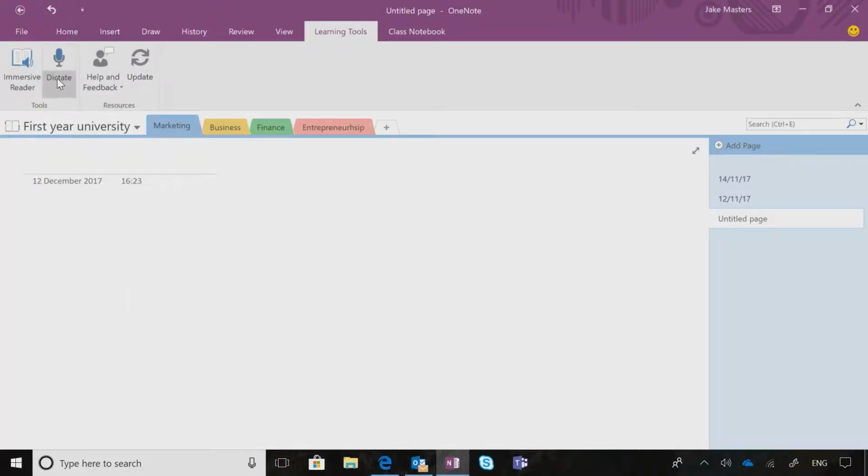One other really exciting tool that you can use on OneNote, if maybe one day you're feeling a little bit lazy or you can't be bothered to type all of the words, is you can say the words aloud and OneNote will store them for you. So if you click on the dictate button and choose which language you want it to come up in, then OneNote will write that out for you, and I'll just trial that in one moment.